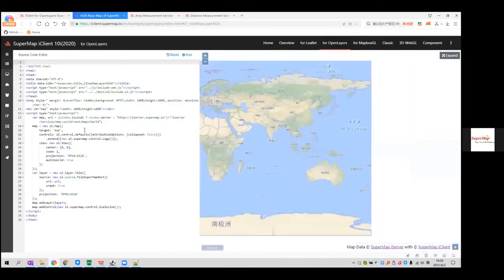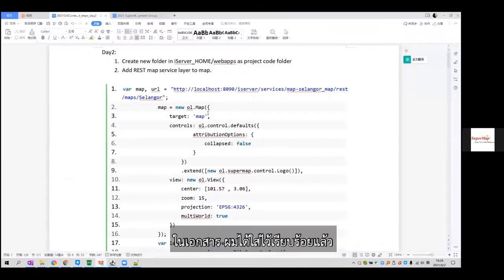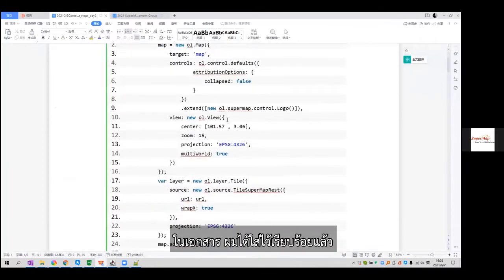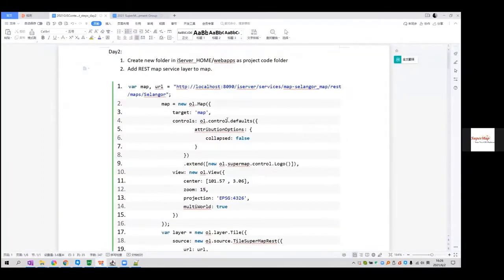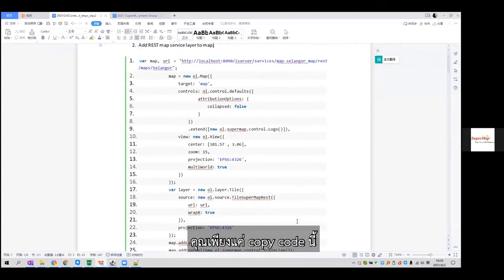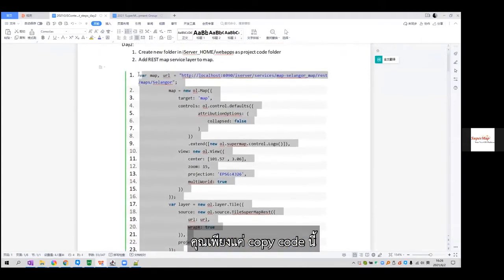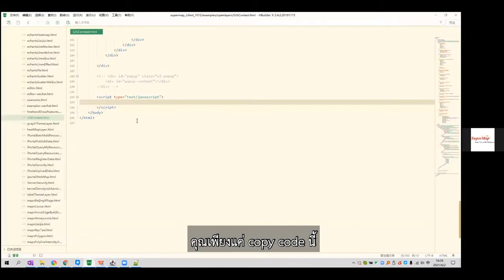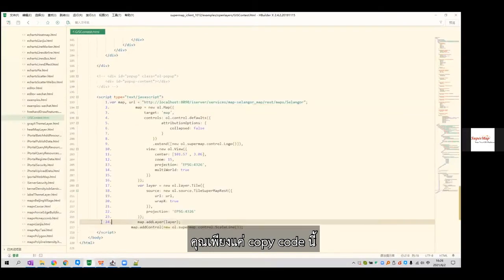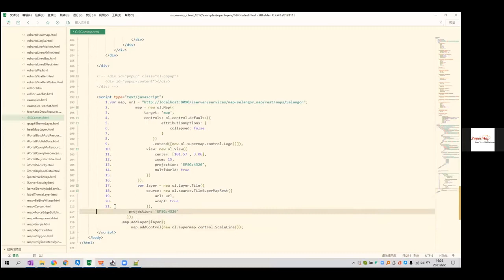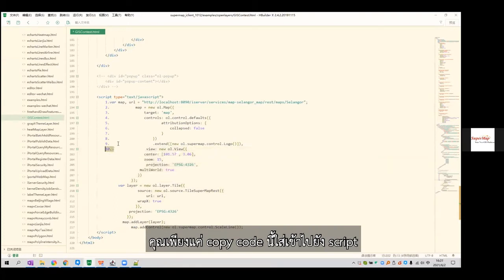Okay, and in the document I already put it here. From your side you can just copy this code and put it in the code editor, inside the script.